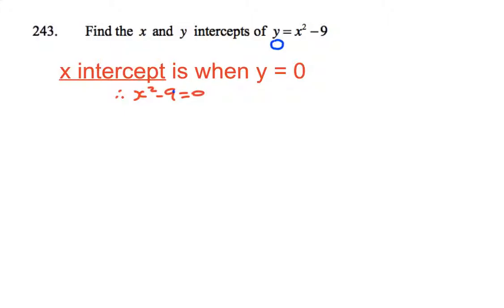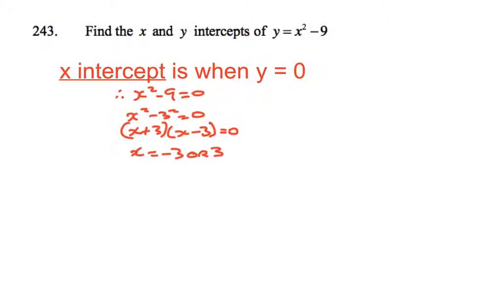Now if you remember your factorizing, you can express 9 as 3 squared, and it fits into that fancy factorizing of having one set of brackets with x plus 3 and another set of brackets with x minus 3 there. And that allows us to say, well, x equals minus 3 or 3. If you're not sure of that, have a look back at the quadratic equations video we did recently. So that's our x-intercepts. X equals minus 3 or 3.